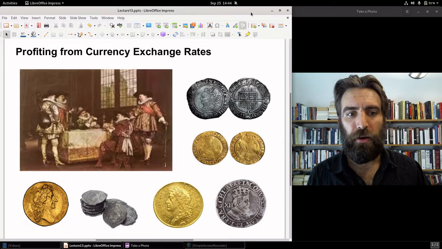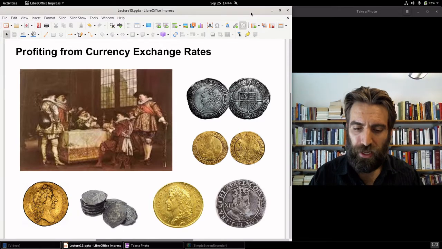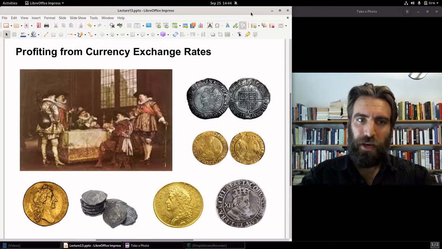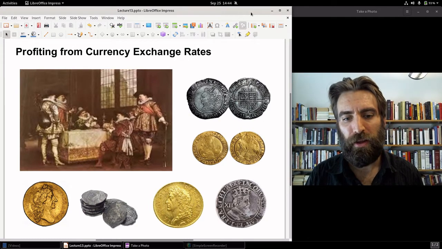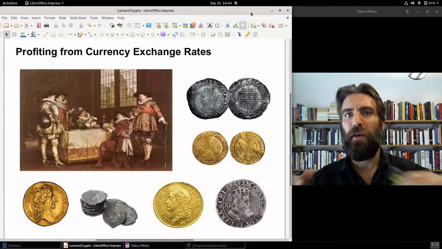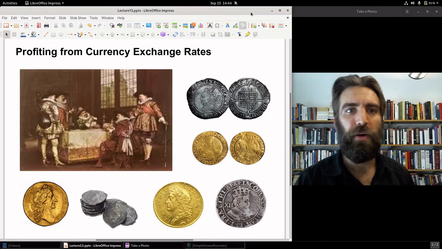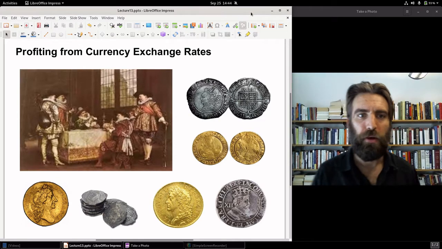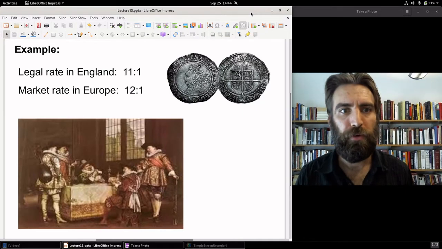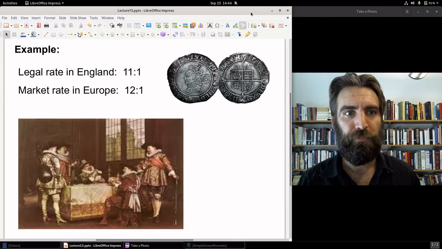Let me explain how this works with just an example. All these metals to work with, and what's going on here? How does this play out? What do you mean one metal flees and the other metal enters? Why is that? Well, let's take a look. All right, we're going to look at an example.